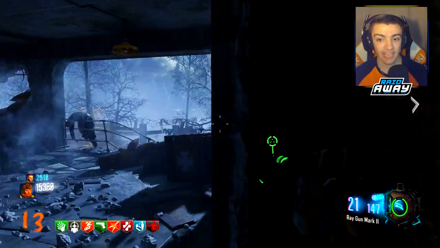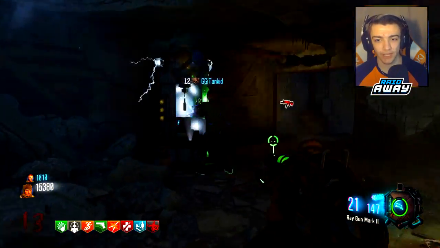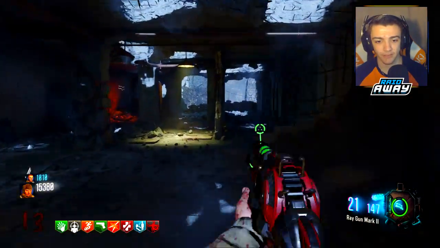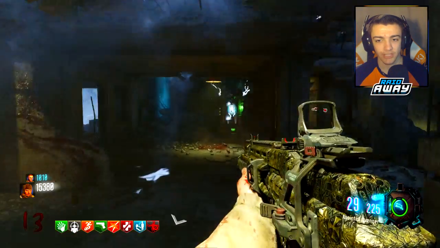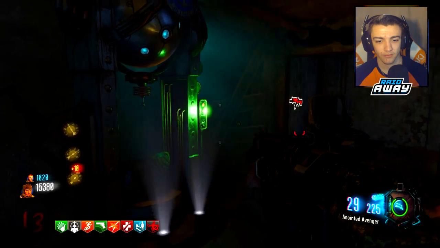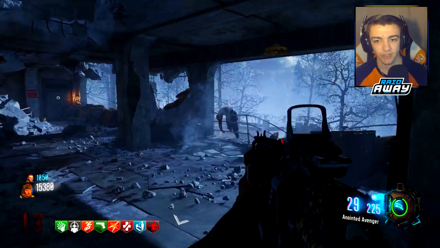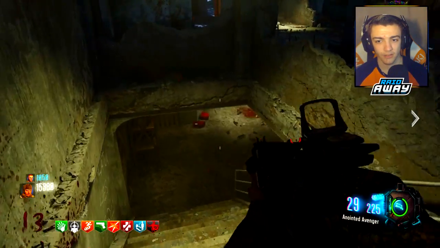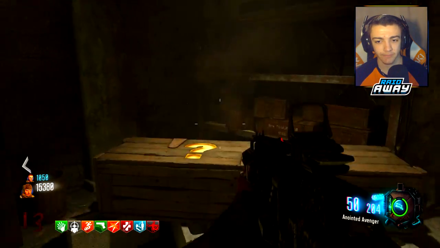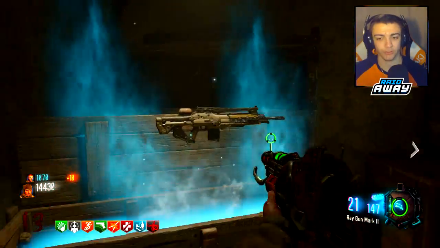I would say sleight of hand. Yeah, I'm taking sleight of hand if I see it. Widow's Wine. You need Widow's Wine. And maybe Quick Revive. Double tap? I'm not taking it. No, you don't need double tap. Double tap's enough. You need Widow's Wine, though. It slows down the zombies. So if it's Sleight of Hand, Widow's Wine, Juggernog, and Mule Kick, I'll take it. Yeah, Mule Kick's good too for 3 weapons. Yeah, I'll especially take it. If it's not, get out of my face. Yeah, exactly. But you can only hold 4 perks, right? Yeah, standard-wise, yeah. True.